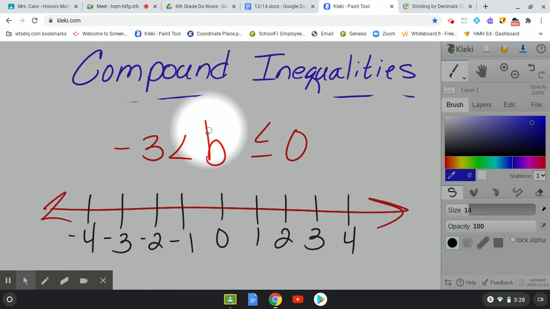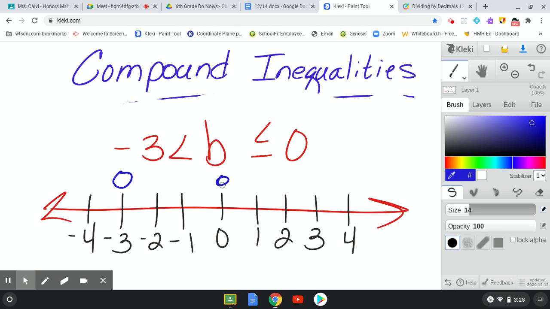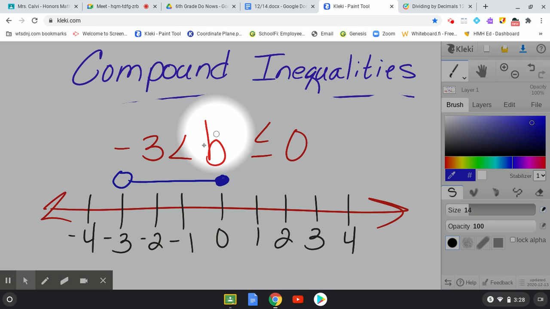Okay, so it's an and problem because my variable is in the middle. I'm just going to plot these 2 points with open or closed circles depending. So my -3 does not have the equal bar, so that will be an open circle at -3. I have the equal bar for my 0, so that's going to be a closed circle at 0. And because this is an and problem, I'm going to connect them. That means this compound inequality is telling me that everything in between 0 and -3, but including 0, would land within this compound inequality.